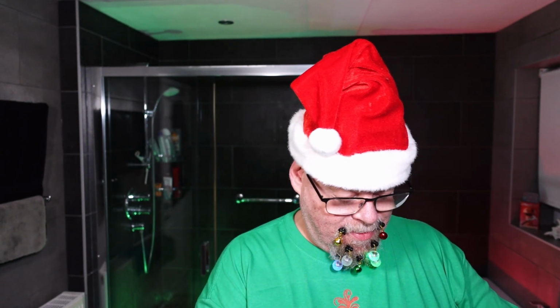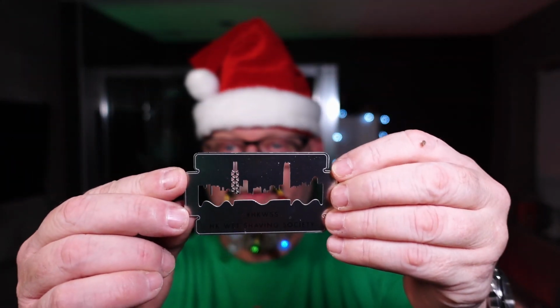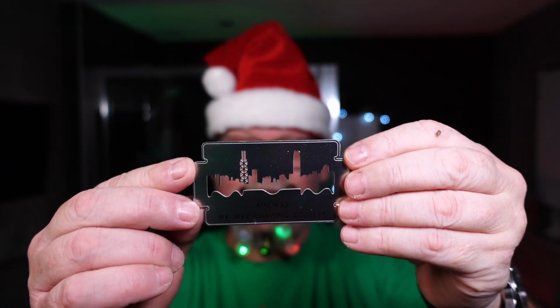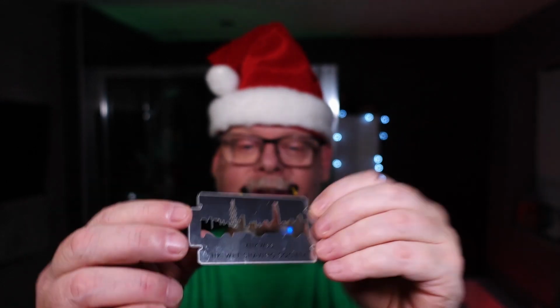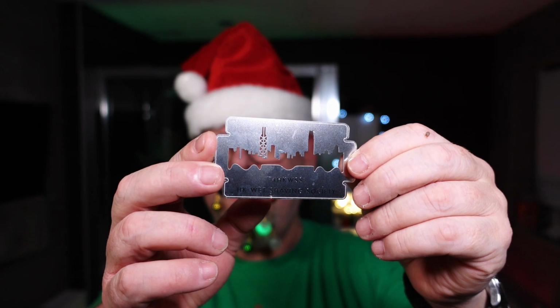But actually, if I show you, it is a razor blade with the Hong Kong skyline on it. Absolutely stunning. And it's got hashtag HKWSS Hong Kong Wet Shaving Society on the blade there. I don't know whether you can see that, whether you can make that out. But there it is there. So thank you very much, Martin. That's really appreciated. I'll probably feature it in some other videos as well, but there you are.